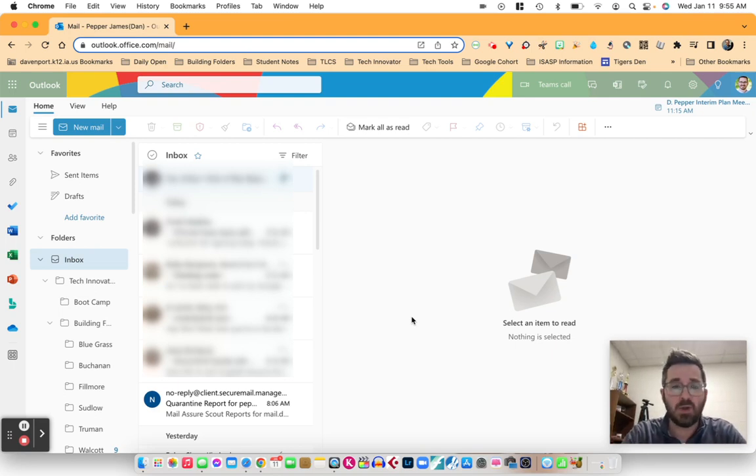Right now, I'm in Outlook webmail, and I'm going to create a rule that dictates when Outlook identifies these parameters that we will set, then I want you to take this action. So you're just setting up basically an if then kind of rule. If this situation criteria happens, then I want you to do this.